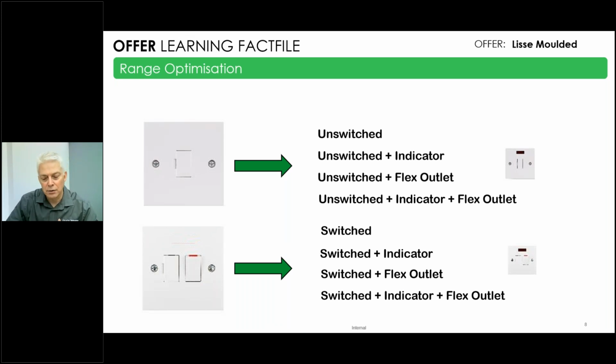A classic product, switch fuse connection unit or an unswitched fuse connection unit. Now we know in applications, there's probably at least 4 different permutations, variations of product that the customer, the installer, will actually need. And you can see that they're listed there, either a straight, unswitched, switched, and so on. So you can see that there's probably around about 8 configurations of product that the customer, the installer, might need at any point.